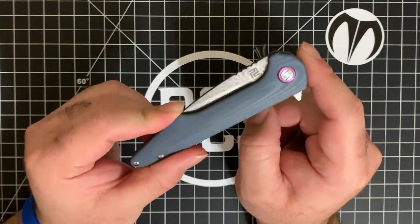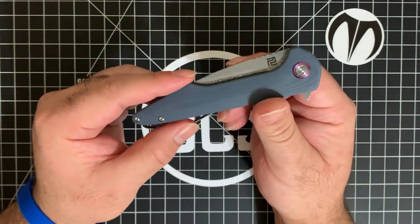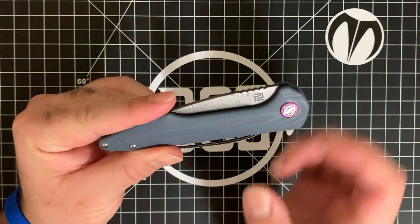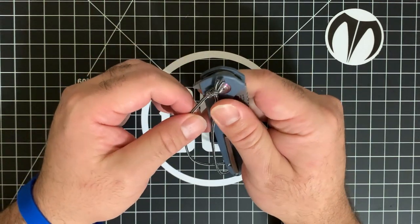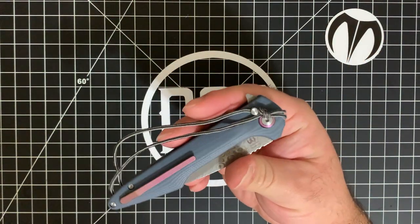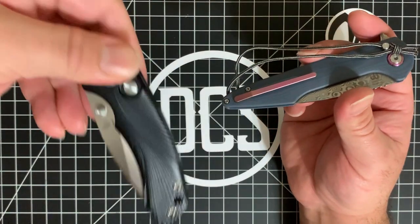True story. Eric and I, Blade Show 2019. I want to say it was Battle Horse Knives. And we met up with a guy who used to create knives for the Boy Scouts. It was a very common knife. It was called the Tree Frog. And they used a very similar design with this pin. The reason why is because before they used stuff like Swiss Army knives, which, do I have mine here? Yeah, I do. Non-locking Swiss Army knives, they actually had a knife that used to lock. But they wanted to find something that didn't have a standard lock, like a liner lock or even something like a button lock, that sort of thing.